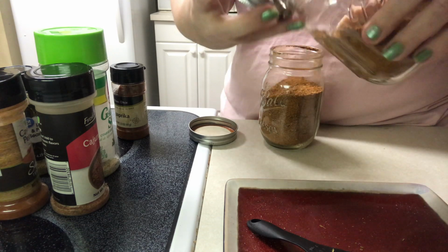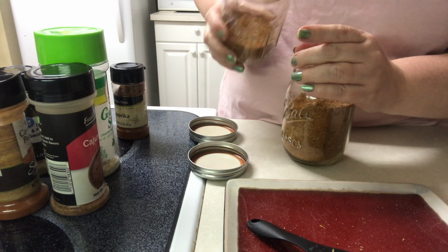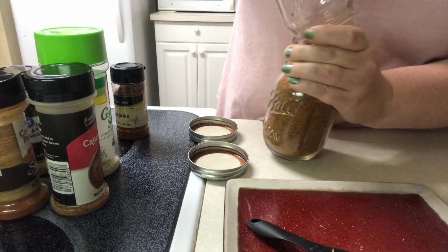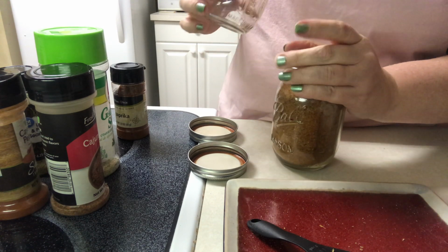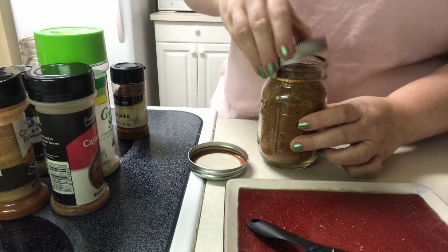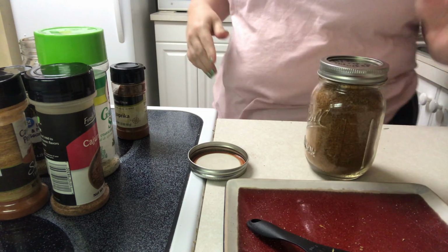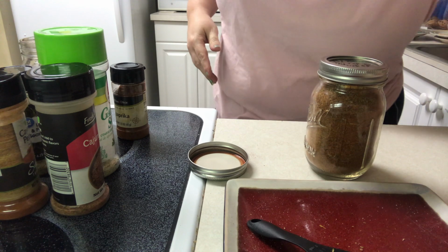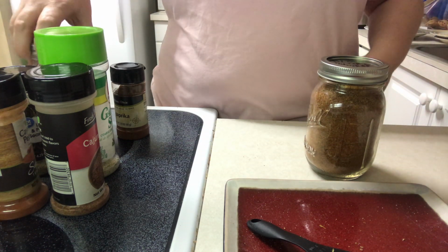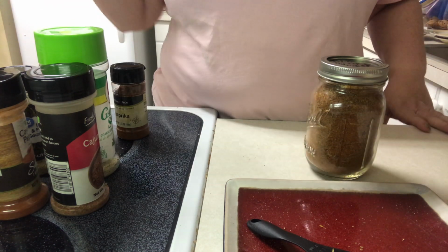So, again, if you do this, just figure in 1/4 teaspoonful per ingredient per stick of butter. So, that filled it up perfectly. How about that? So, more or less, if you're making all 4 sticks of butter, which is what her recipe calls for, then you can go for an entire teaspoonful of ingredient if you wanted to.